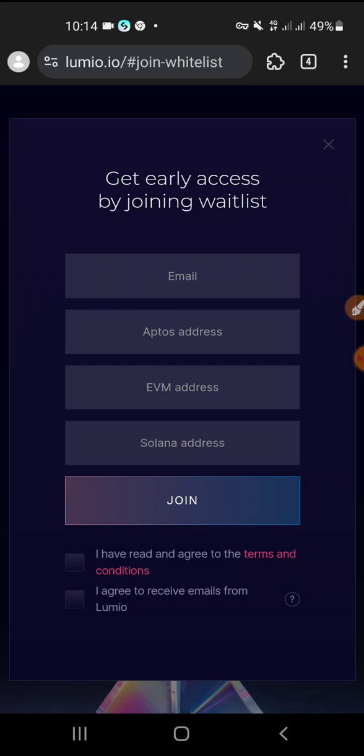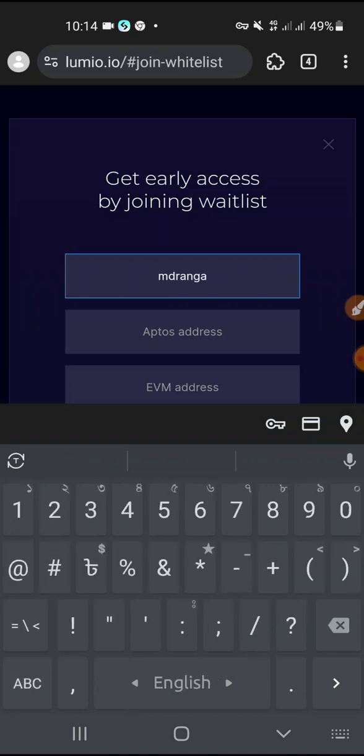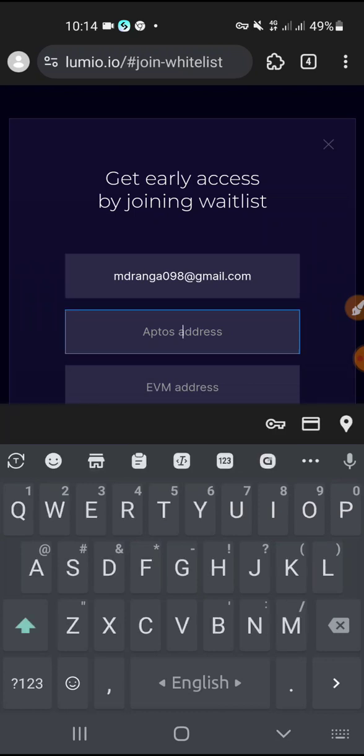So get early access by joining the whitelist. Put your email in here. I'm putting my email, my first email. Then I'm choosing an Aptos wallet address.